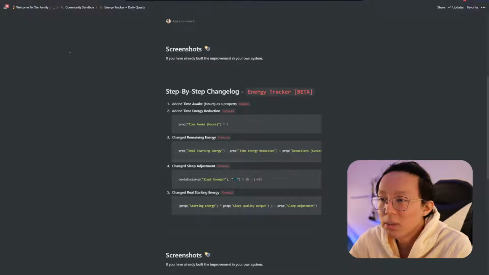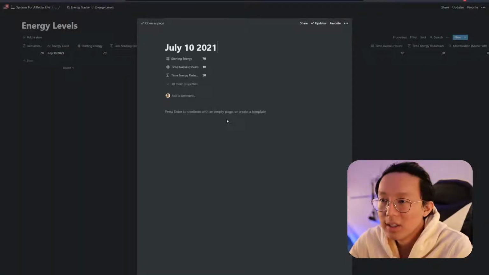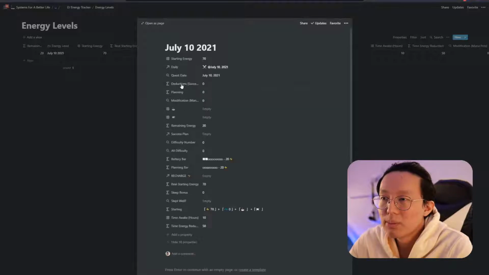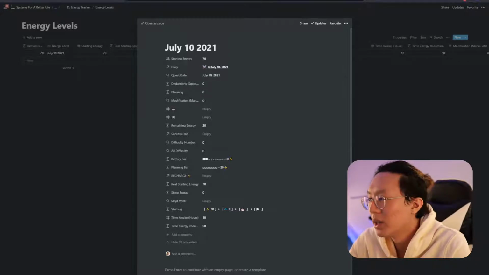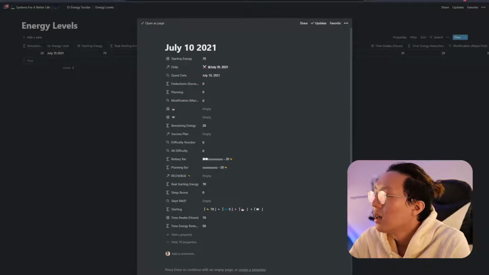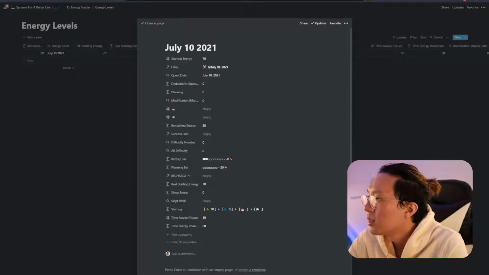Is that a new property? No, that's a changed property. So there should be a sleep adjustment property here. Sleep adjustment. Sleep. There's a sleep bonus. I'm not sure if that's what he's looking for. I'm going to double check his notes just to make sure that I'm following correctly. Sleep adjustments.